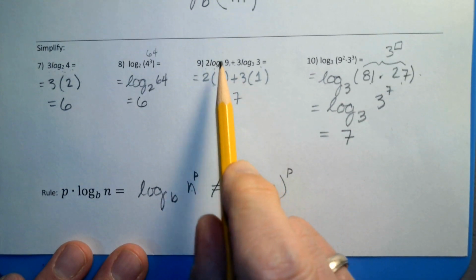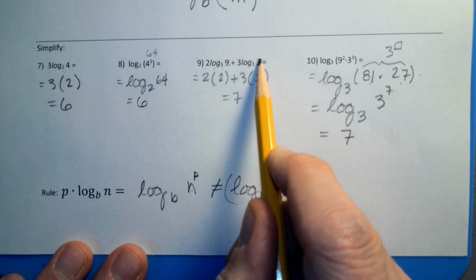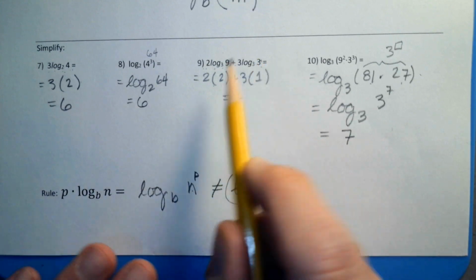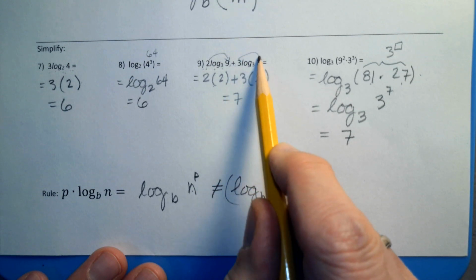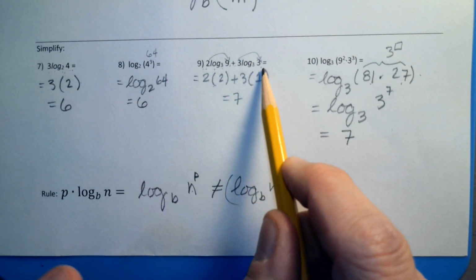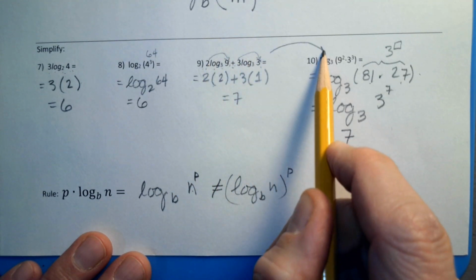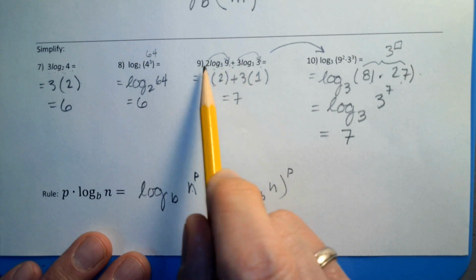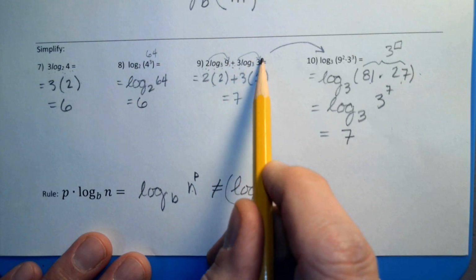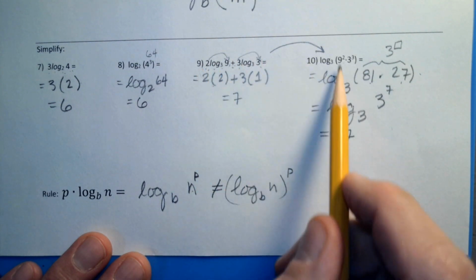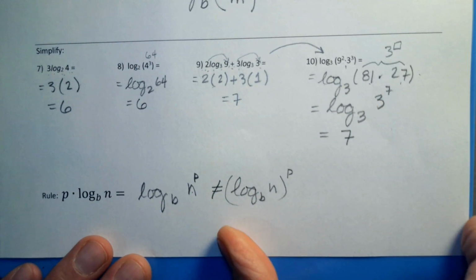Okay? Now, what's going on here is we're bringing the 2 up on top of the 9. We're bringing the 3 up on top of the 3. Well, not on top of, but, you know, the exponent. So it's going to bring this 2 up and make that 9 squared. Bring this 3 up and make that 3 cubed, or 27. And then we're using the product rule. So really, we're using two things to go from here to there. We're using the power rule first to get rid of the coefficients, make those up on top. Then once we've done that, now we can use the product rule to put those together. Okay, so we're using kind of two rules there.